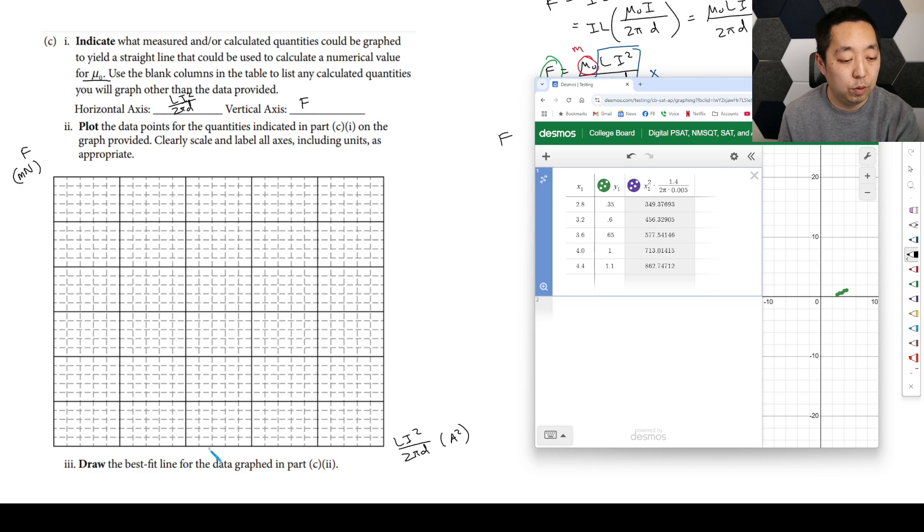So then we're going to - the x values go from 0 to 860. So this could be 2, 4, 6, 8. So it'll be 200, 400, 600, and 800. And then the y values go from 0 to 1, so we'll make this 2, 4, 6, 8, 10, 1. So 0.2, 0.4, 0.6, 0.8, 1.0, and 1.2, right? Each of these are 0.2, and then 1, 2, 3, 4, 5. Each of these is going to be 0.04.